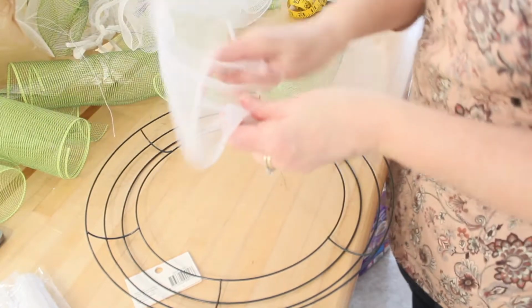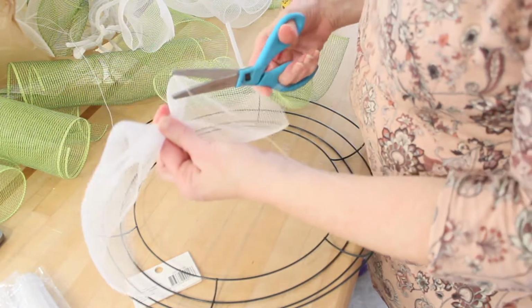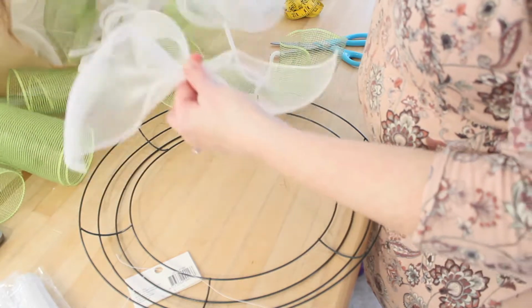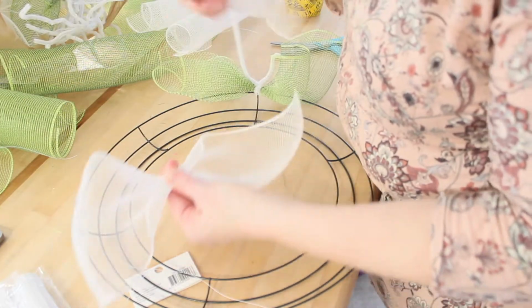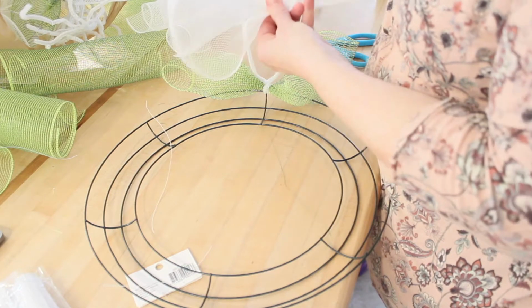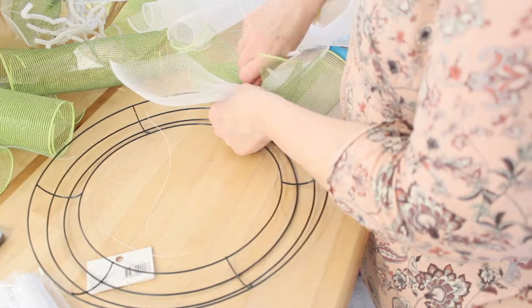Now take a piece of the white, scrunch it together just like you did with the green. I'm trimming off any little pieces of plastic that have poked out and are stray. And I'm going to be attaching this to the white pipe cleaner, but I'm also going to be taking a second white piece and I'm going to be attaching both of them to that original green piece I already put down with the pipe cleaner that I used for that green piece.